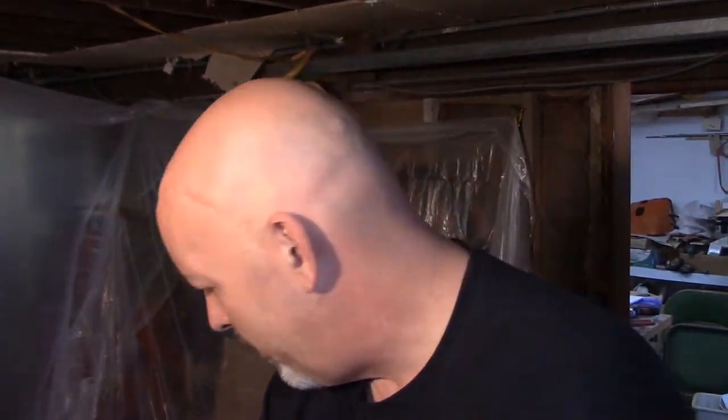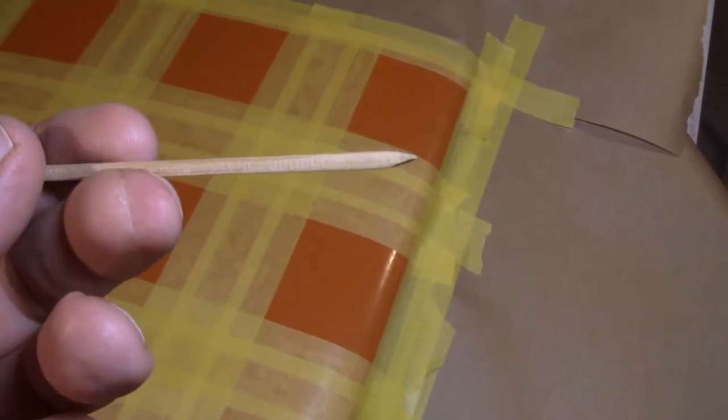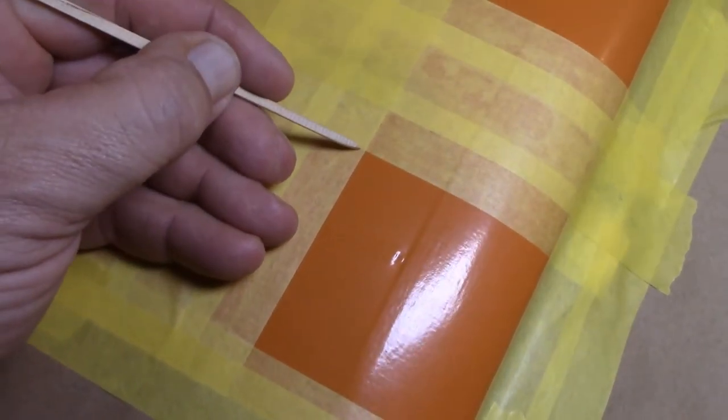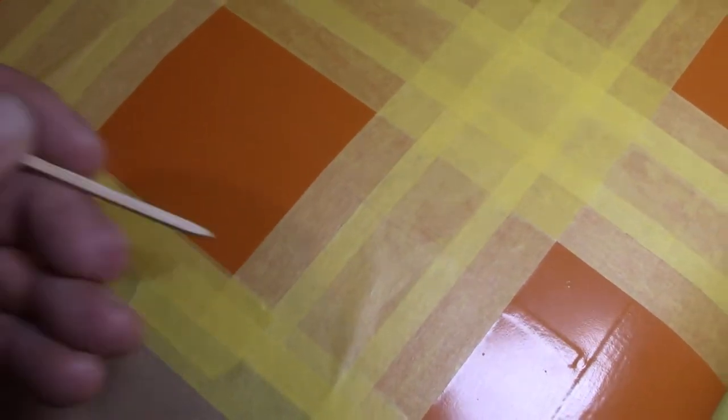All right, we're back in the spray booth, and I've got lights everywhere, so it's kind of half blinding me. I've got everything ready to spray. I'm just doing the two final little issues I have to worry about. I made a special tool, just out of wood, but it's got some rounded edges on it. It's designed for a light little burnish, just to push this down into where I don't want the bleed under. And that's the tough part, because this stuff does not stay stuck forever, and I'm doing it on top of fabric, so it wants to push, and you don't want to stab through the fabric.